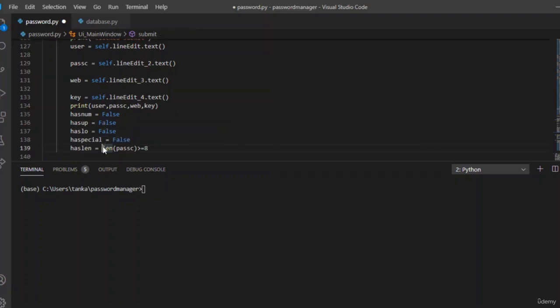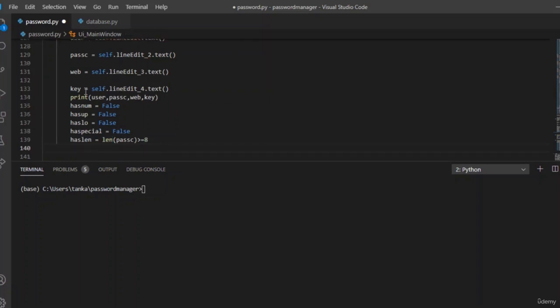So len is a function we use to find out the length of a string. Now that we created the boolean variables, let us initialize a few if else statements to classify whether the user is following the given rules or not. So we need to include a string called special characters because we don't have any library to find the special characters. So these are the special characters that we use in daily life, and the user should use any of the special characters.